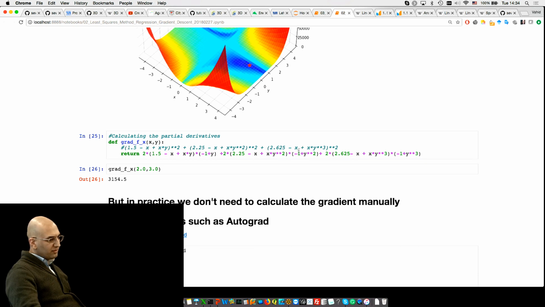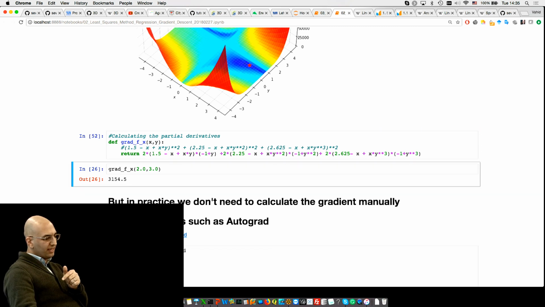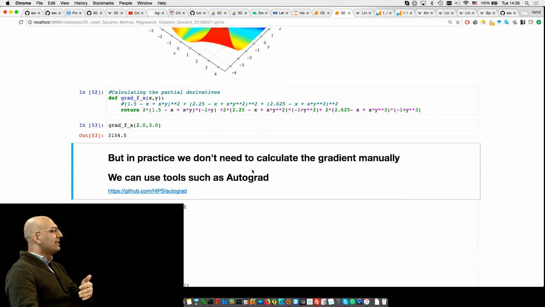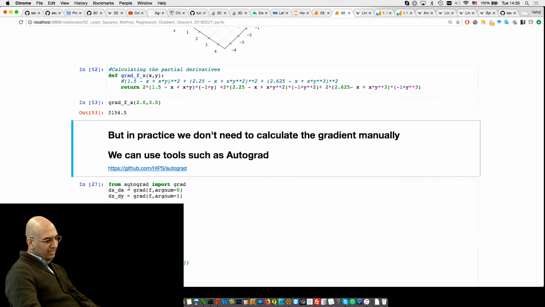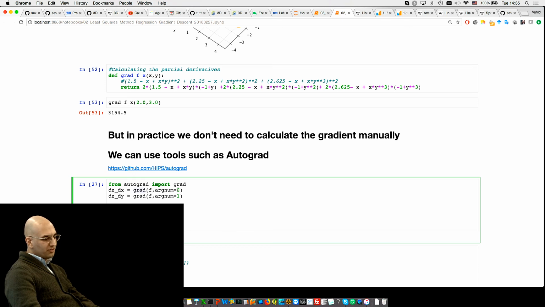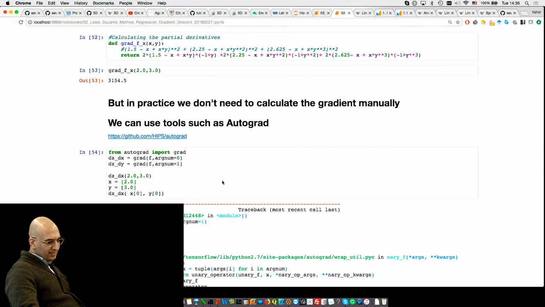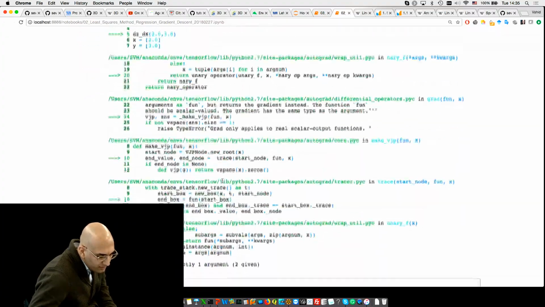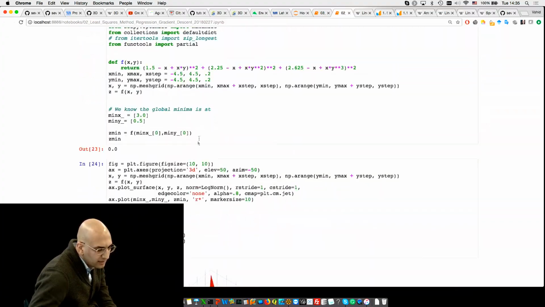Now if you have this function, from high school mathematics, you should be able to calculate these partial derivatives with respect to x. So for example here, I define a gradient function of x, and this is the value. But the good news is that, again, a lot of contribution, open source. For example, Autograd is a very cool thing. Whatever you write as a function in NumPy and Python, it can calculate for you the gradient function. So there is no problem. You just need to say, I want to know the gradient of f, argument is 0 or 1. So you have two arguments, right? And then, oops, okay, thank you. What was the problem? Okay, I didn't want this f here again.